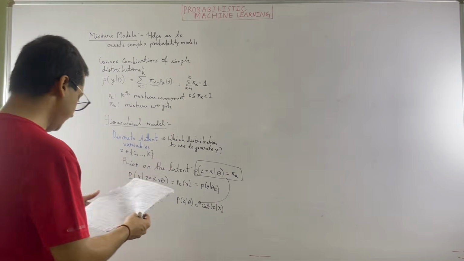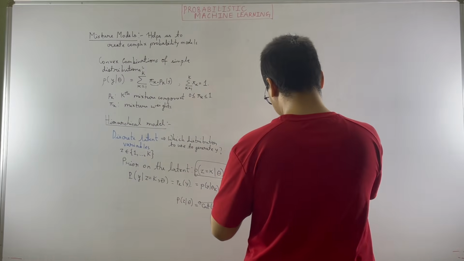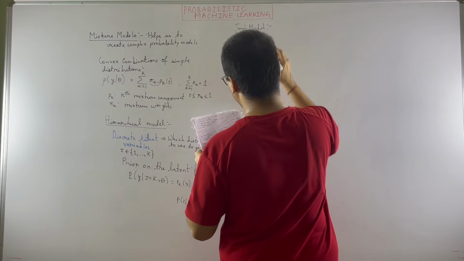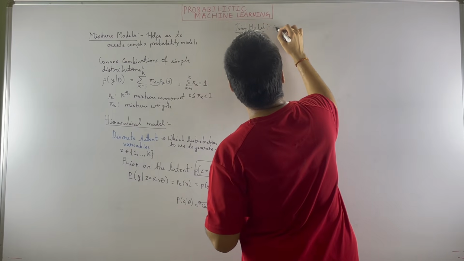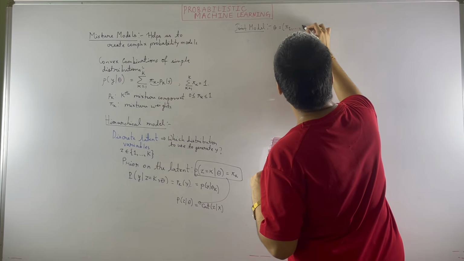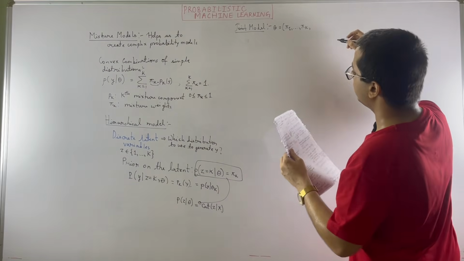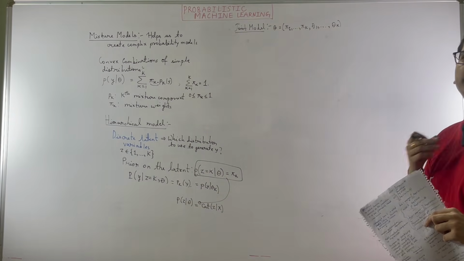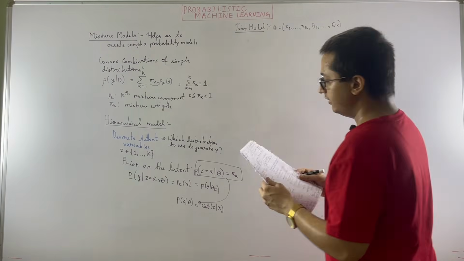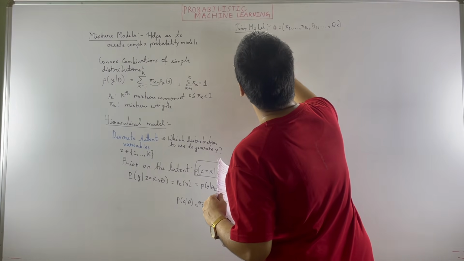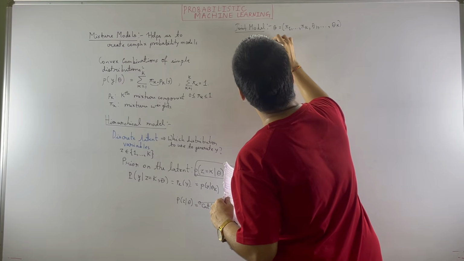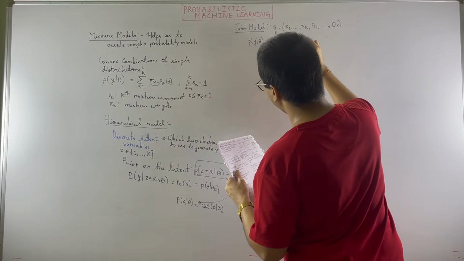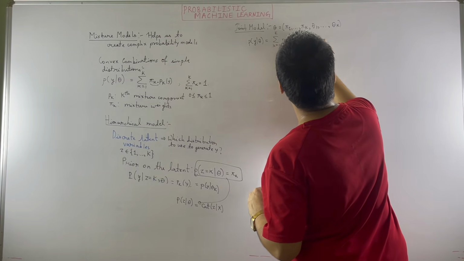So you remember our earlier lectures, right? So my joint model can be written as follows. First of all, what are the parameters of my model? The theta parameters are the priors that I can have on the latents, and also, once I choose the mixture component, let's say pi 1, it will have its own set of parameters. Let us say that is theta 1, and so on and so forth, right? So P of y given theta can be written as pi k, which is again P of z equal to k, into theta.